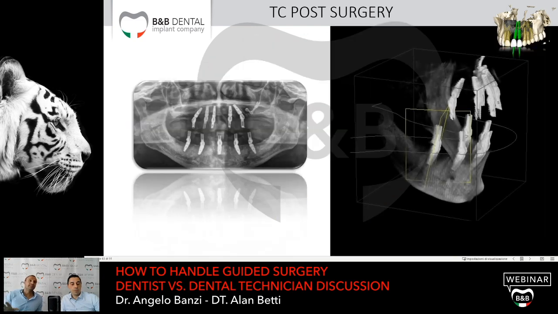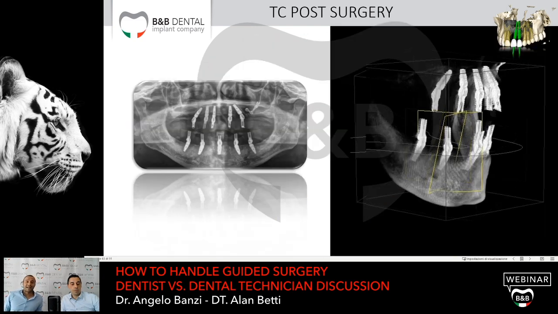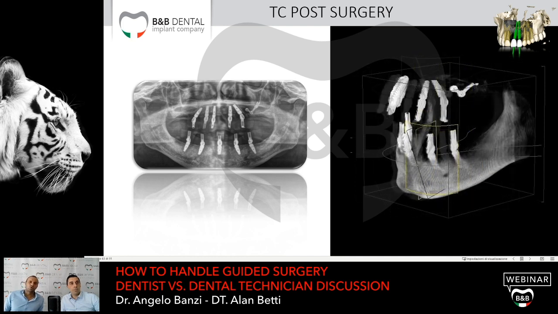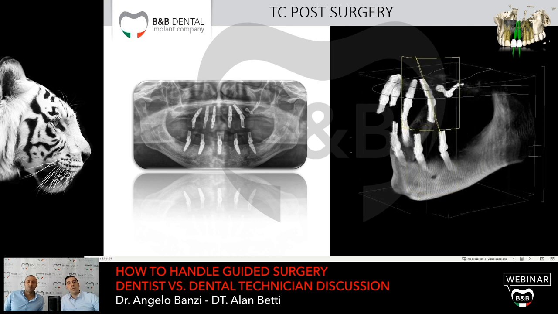Now, this is the final X-ray of the patient. I took also a CT cone beam because I wanted to be sure that the implants were placed in the right position, the position that I've planned before.